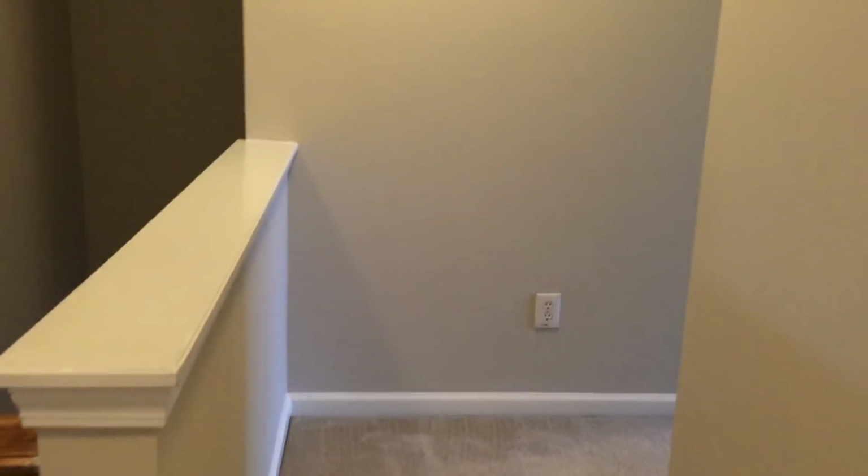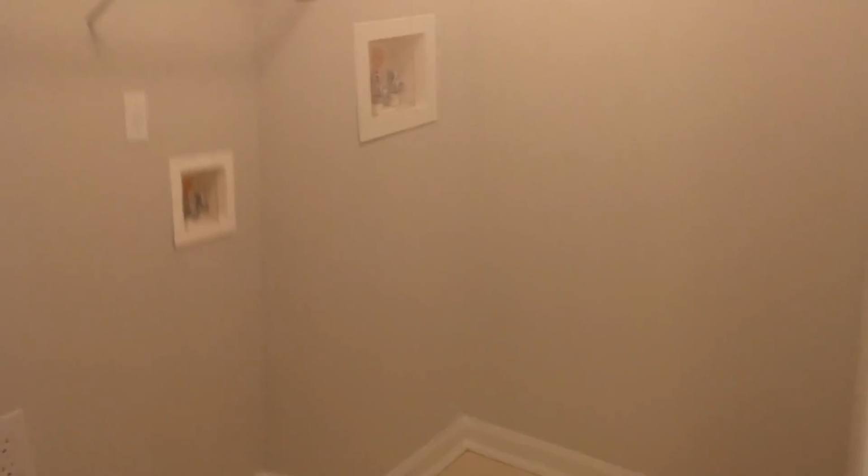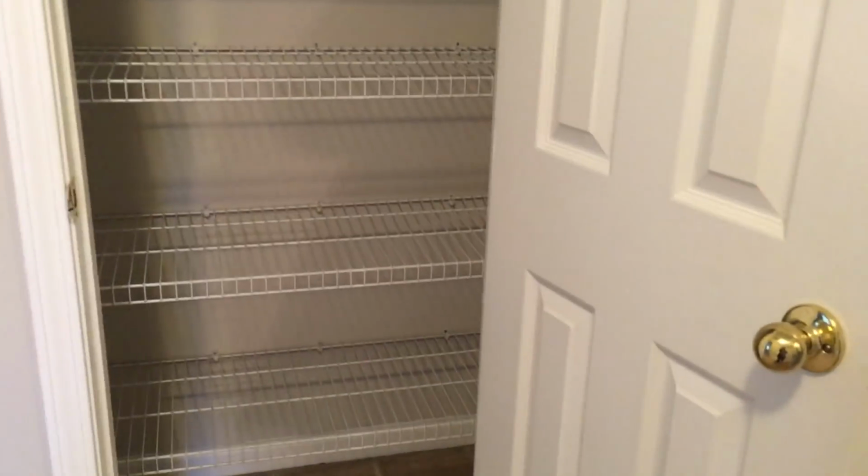And I'm so happy. One of the things that I wanted was a second floor laundry. Let me see. I don't know where the lights are yet, you guys. There you go. Was a second floor laundry, which we have. I mean, nothing exceptional. I just love that it's on the second floor, you guys. And this is just a water heater, I think. Nothing crazy, in a nice size linen closet. The one we have now is half the size of this, so I am really happy to have a normal size linen closet again.